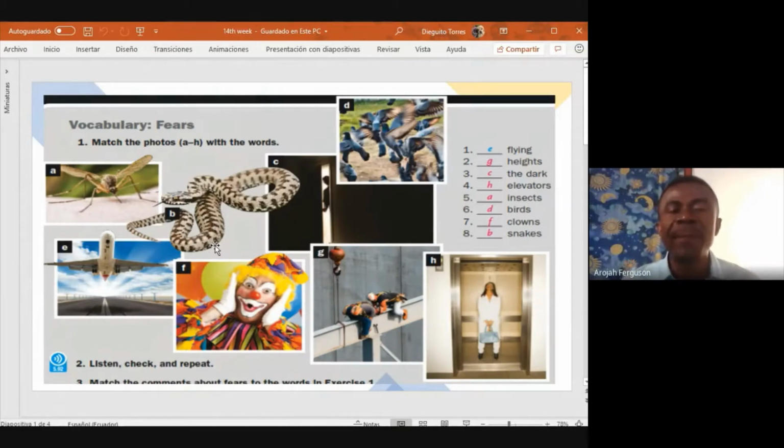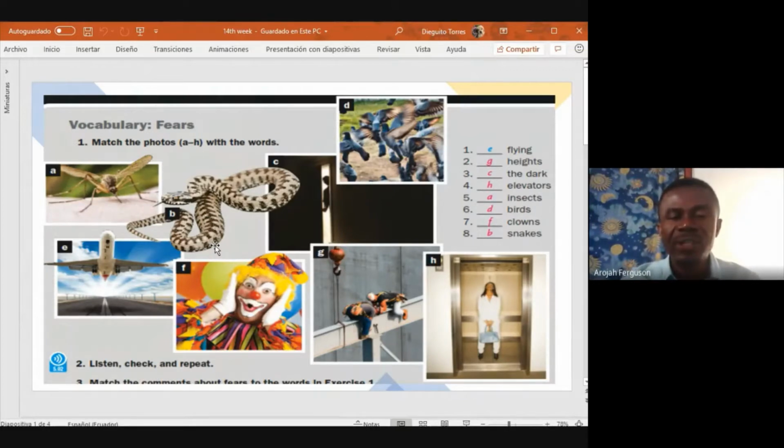And there are others who also fear birds because some birds are very nice birds like parrots, but others are very annoying. They worry you. They hover around. They fly around your head always, always. And people don't like birds as well. So that is a kind of fear that people also have.